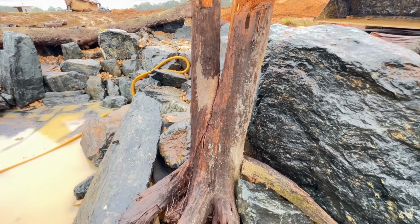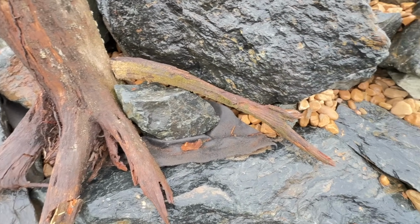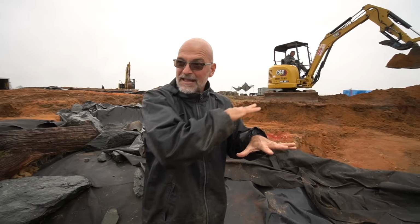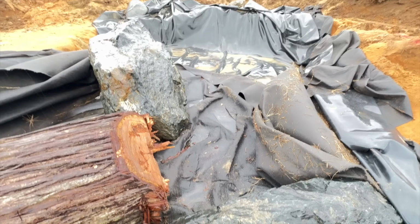I want to have as much interaction between the water, the rock, the aquatic plants, and the surrounding landscape as possible. But I don't want that water to be recessed too far down. I don't like that type of look. I'm going to contradict myself in saying that because I want that low edge all the way on this side from the main viewing area. On the back side, I do want it higher because that's where the waterfalls are going to be.